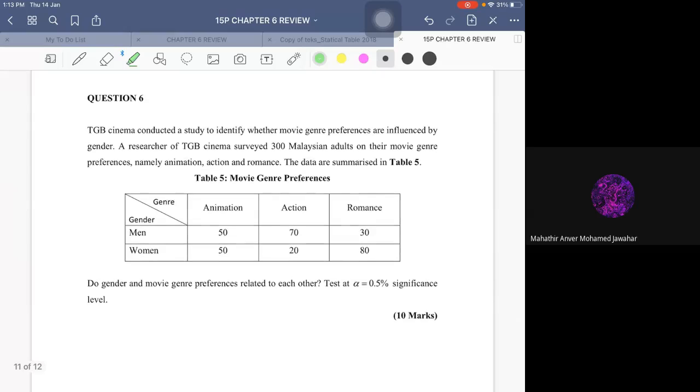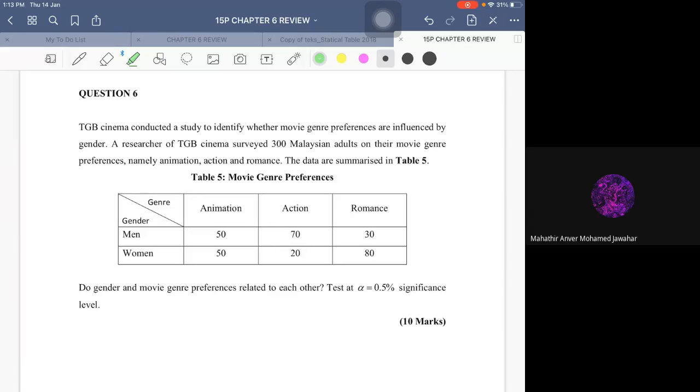Okay, next, I'm going to show you the calculation for what we call the contingency table. As I mentioned to you, it has two different uses. You could use it for an independence test. You can also use it for a test of proportion, which is called a homogeneity test. So this is an example of an independence test.